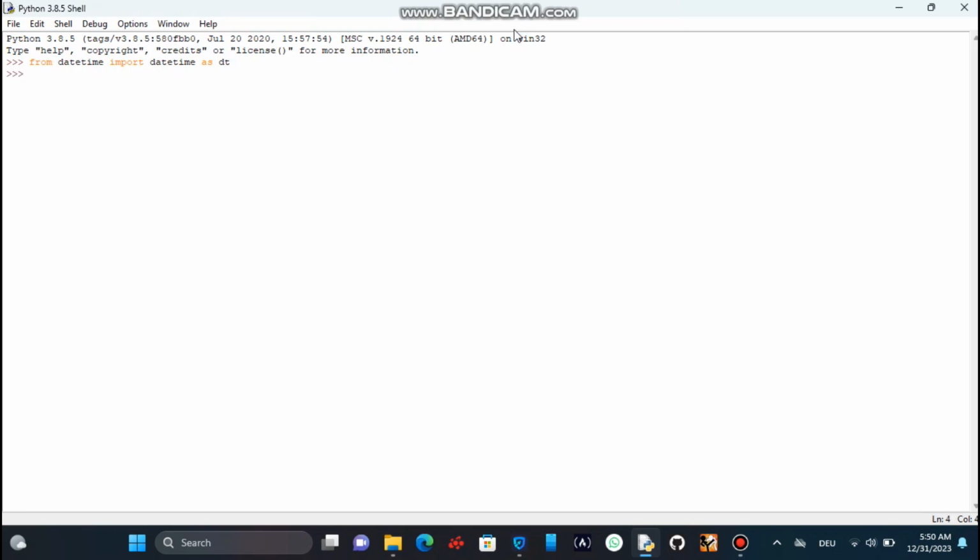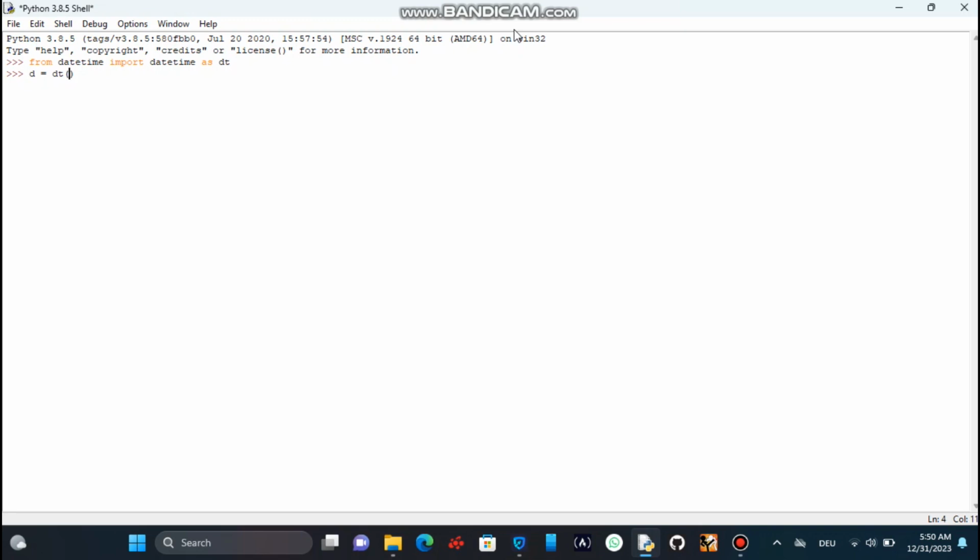So it's okay, we imported, and now we pass the datetime object into a variable called g. Here we will pass the year, the month, the day, the hour, the minute, the second.